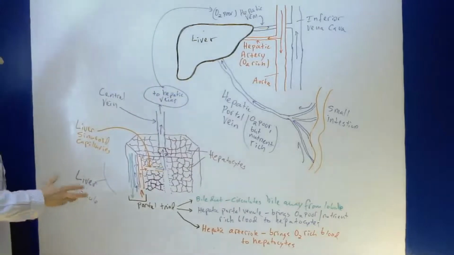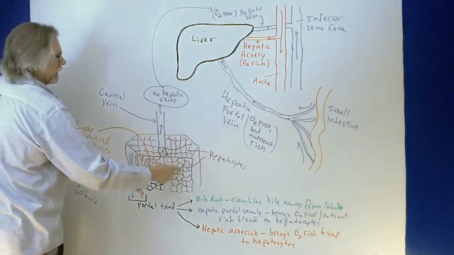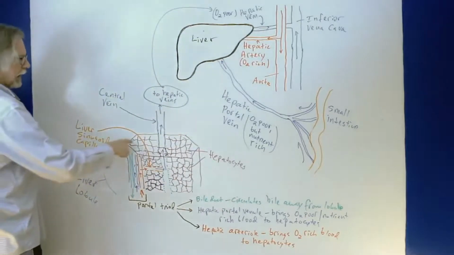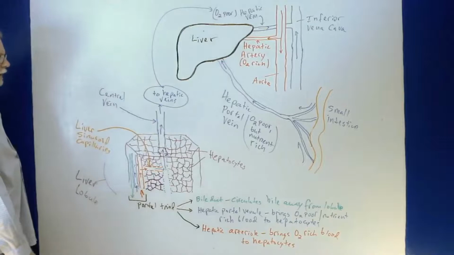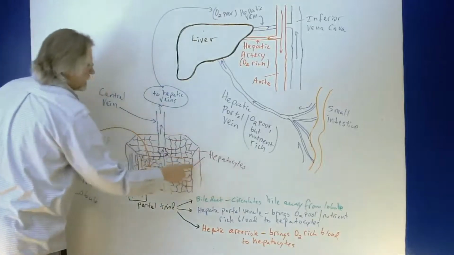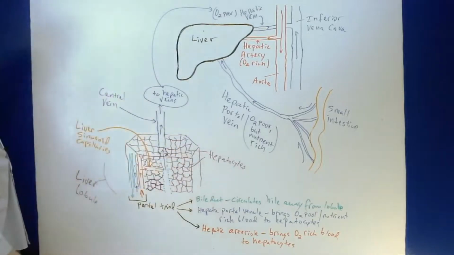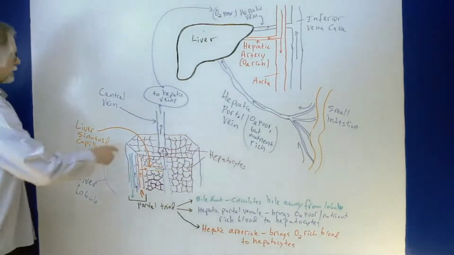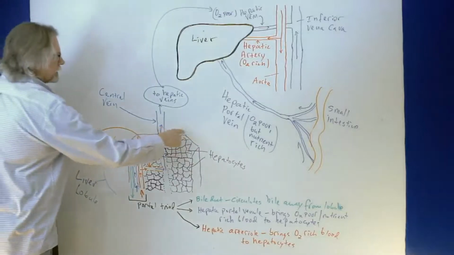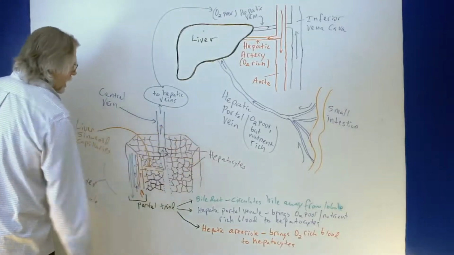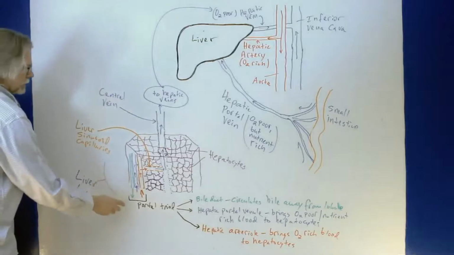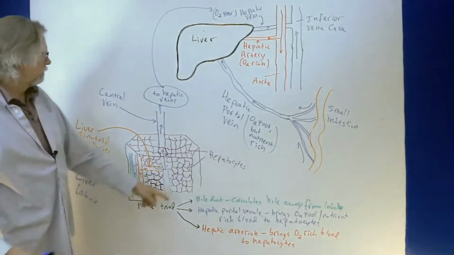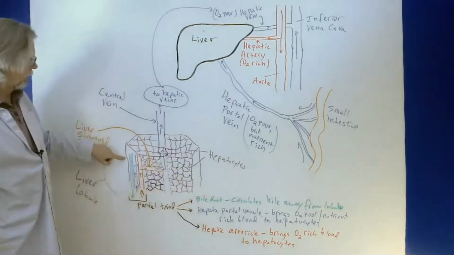At the microscopic level, the liver is filled with structures called liver lobules, basically hexagonal structures that are filled with hepatocytes. So all these purple squares here are meant to represent the hepatocytes. And at each of the 6 corners of this hexagonal structure, there are 3 vessels. That's called a portal triad. The portal triad includes one bile duct, which I'm representing in green here.